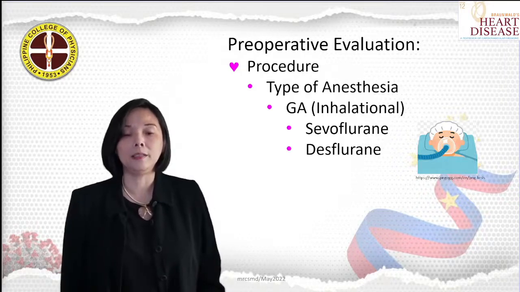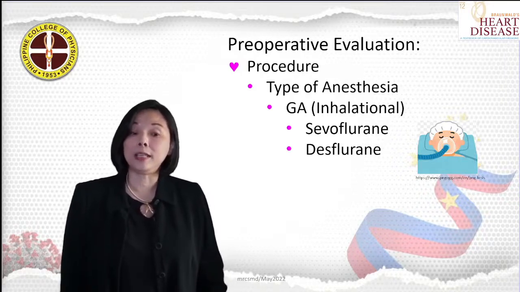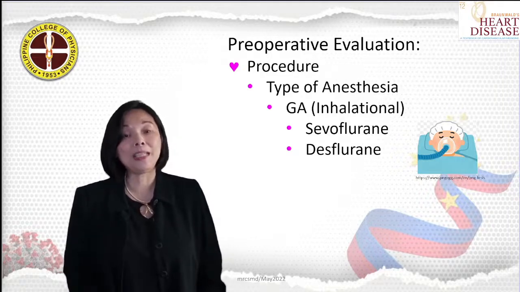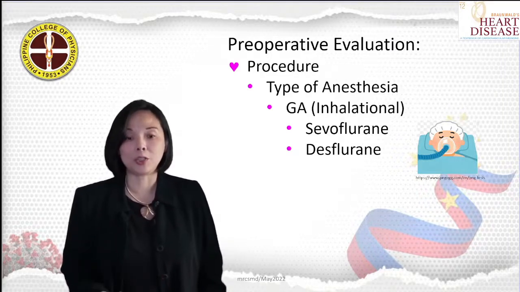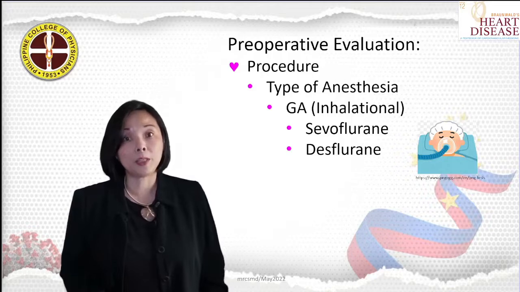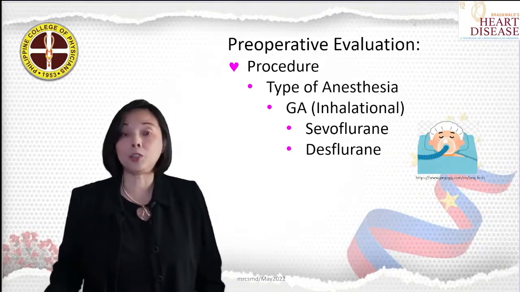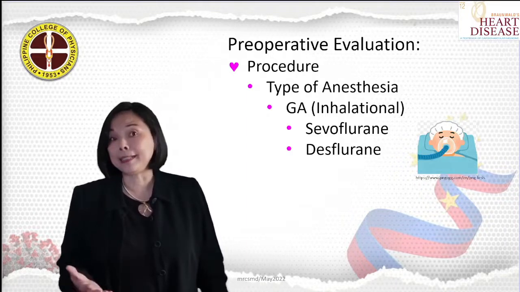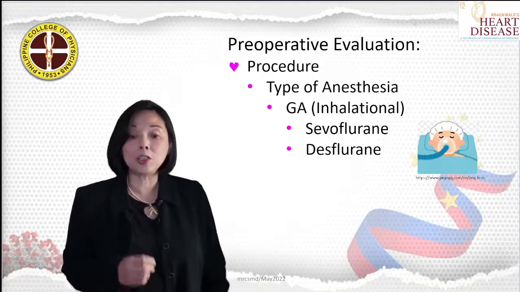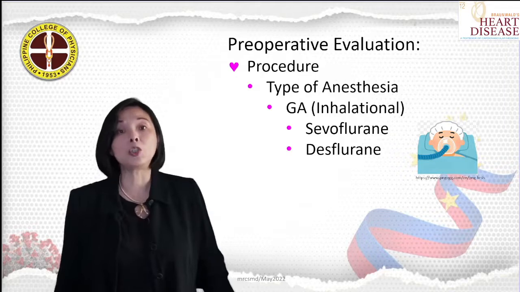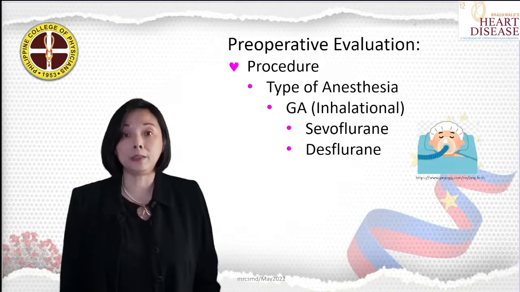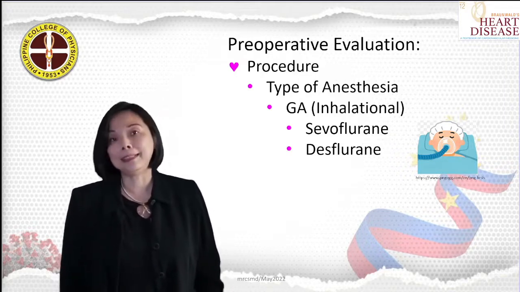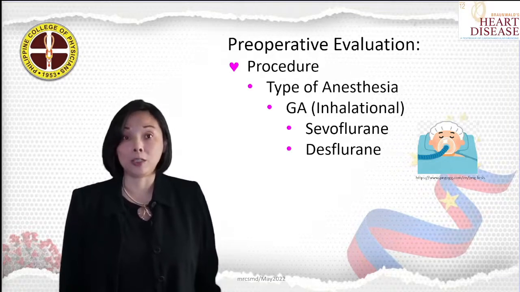Although the myocardial depression is really quite reversible, the negative inotropic effect, however, may wreak havoc on a compromised or failing heart. Also, inhalational GA usually requires laryngoscopy, intubation, and extubation, which can become difficult, especially if your patient has a major pulmonary problem like COPD. Newer techniques such as the use of the LMA or the laryngeal mask airway has allowed some anesthesiologists to avoid the use of an endotracheal tube. But that technique is not totally without complications.